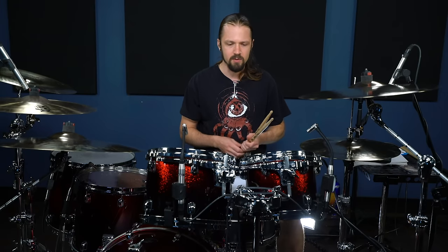All right, so this first one is what I would call a double bass flourish. You can play that at the end of a thrash beat, or use it as a substitute for a fill. Instead of playing fills on the toms, play it on your snare with some really quick double bass, playing eighth notes on your crashes while doing 16ths on your feet. It'll sound really cool.